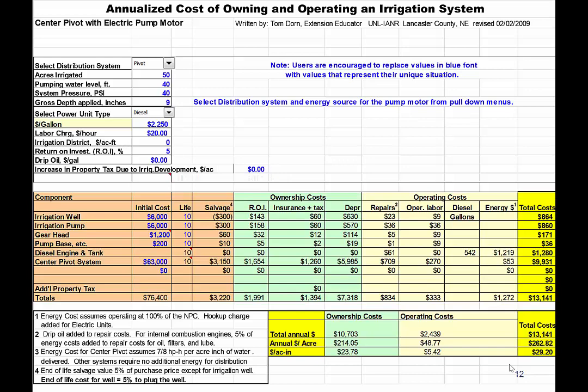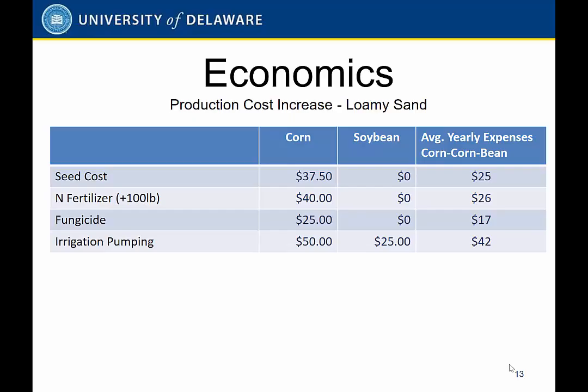So I'm going to make some general system analysis, just kind of say here we're going to take a stock system. This is a system that I'm looking at about a 60-acre field, full circle center pivot, on a loamy sand soil. So making the assumption in loamy sand that you're probably not going to be planting high population corn. In order to maximize the return on that irrigation system, you're going to need to bump your population up. So we're going to have increased seed corn costs. We're going to have an increase in fertilizer because we're expecting a greater yield. We'll probably want to run fungicide because we're going to irrigate it intensively, and we're going to have to pay about $50 a year to pump the water.